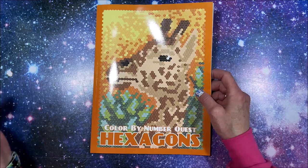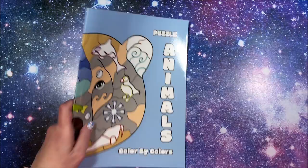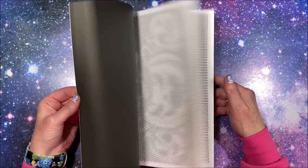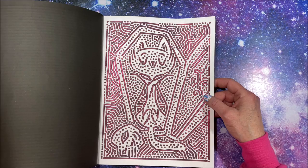Then she came out with Color by Colors. Actually, let's go through, I don't have these in any particular order, as you can tell, but she did come out with line spots and dots for Halloween also. So I may have done some in here. I'm not sure. Oh, yes. I figured I would have done something in it. I actually didn't go through and do all the lines. I can't believe it.